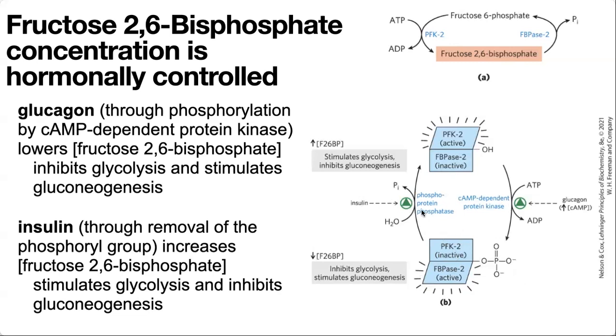To remove the phosphate, here it's going to respond to insulin, so basically the opposite of glucagon. The insulin is going to activate phosphoprotein phosphatase, which is going to remove this phosphate group to stimulate glycolysis and inhibit gluconeogenesis. So it's long and complicated, all this regulation, but it is a great example of reciprocal regulation being used so that you don't have this futile cycle, making and breaking glucose at the same time.